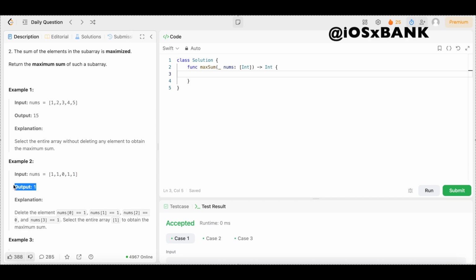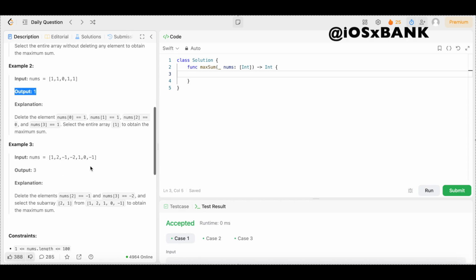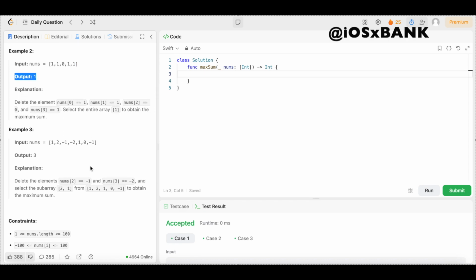and the maximum sum of 1 by itself will be 1. So as you can see, we need a subarray of unique elements. So we could delete 3 of these ones just to make the 0 and 1 unique. Now, once we have the 0 and 1, it doesn't really make a difference if we delete the 0 or not, because the sum or the output will still be 1. But in this example, we delete the 0 as well, and we're just left with this final 1, and thus our output is 1. So let's take a look at example 3 where we do have some negative numbers.